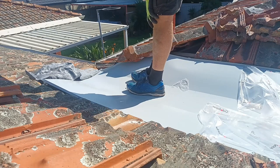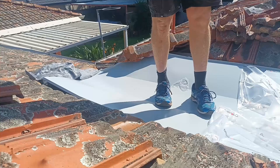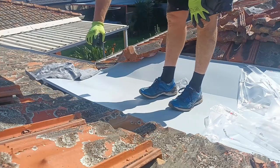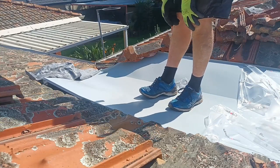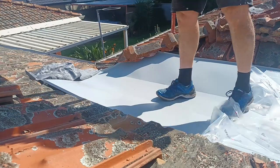Love it, that is so good. So happy with that. Okay, now I've got that in, I can work on this side here which is just bending it up, and then I'm just cutting and putting it down and in. So this will be sweet.